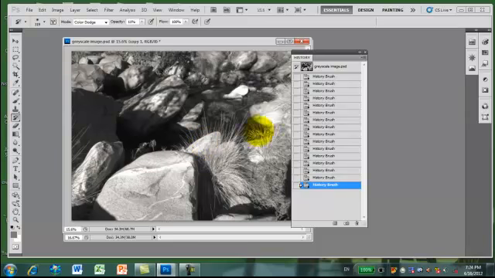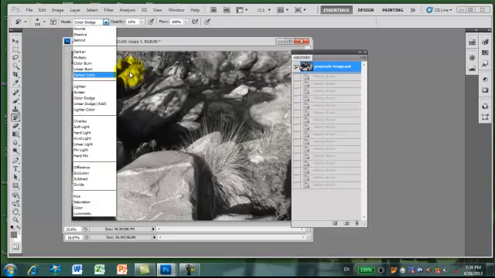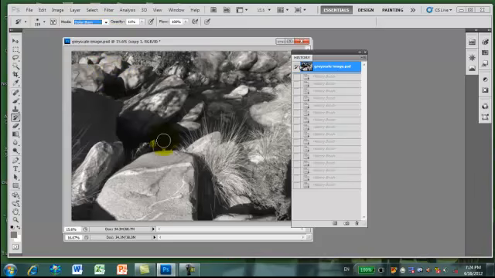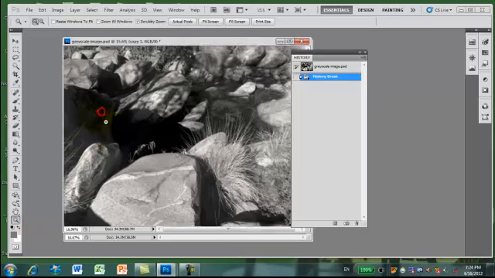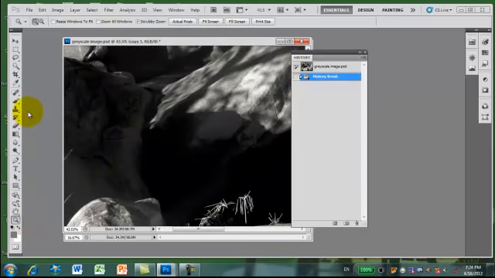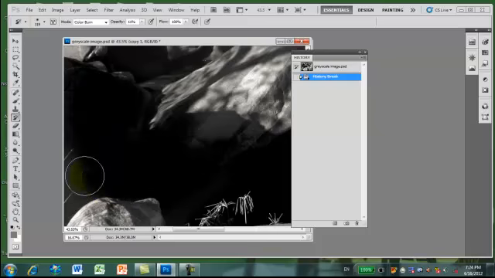Conversely, if I were to do the same thing with the color burn tool, so color burn is right here, I'm going to do exactly the opposite. So I'm going to darken areas much more so. You can actually see right in here. Let me just magnify this area a little bit. Right in here. Okay, I go back to my tool here. If I take that, you can see that I'm really going to affect that area much more so.